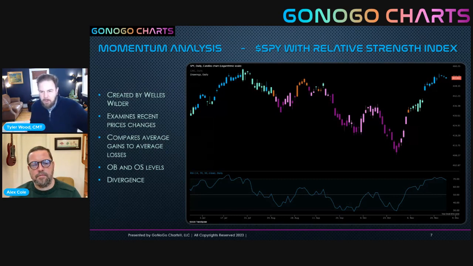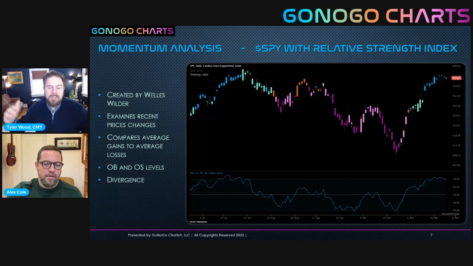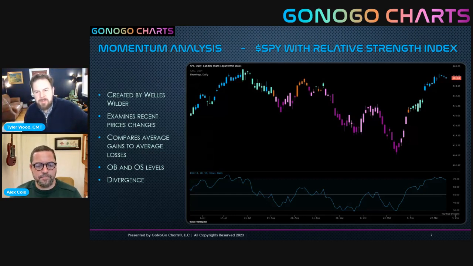So looking for oversold as an opportunity for trend reversion, right? Back towards an upward trend. If we're in an oversold condition, looking for a washout or an exhaustion of the downward trend. And then looking at overbought levels for an area of exhaustion or a top in price action and a reversion to the mean.